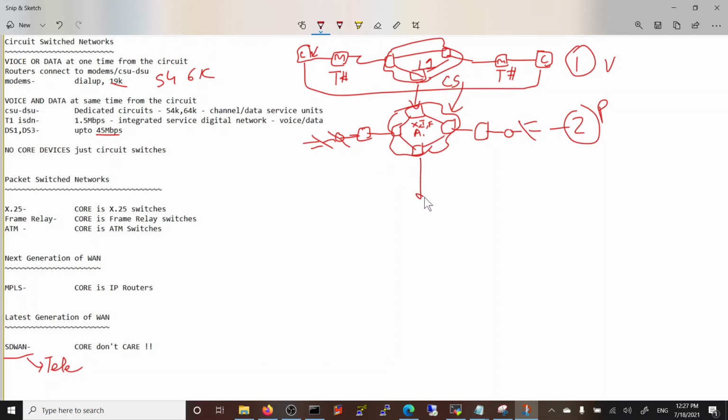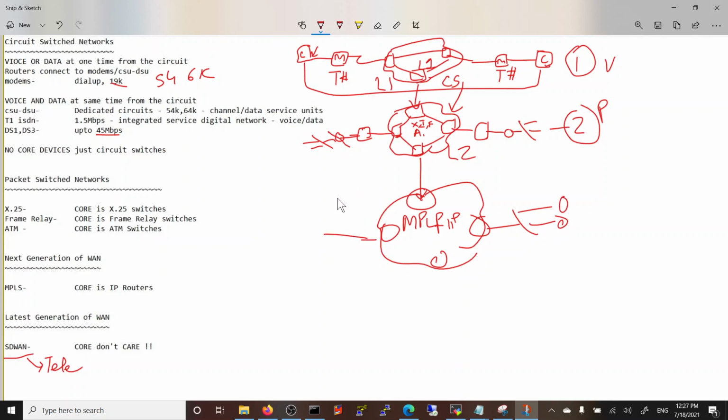Now from this, you go to MPLS. This MPLS network is IP-based. And MPLS IP basically means, instead of these L2 level switches and these L1 level switches, now you've got a network that's got routers in your core that's going to provide data connectivity services to your customer networks. So you've got customers connecting and you're doing customer segmentation, or keeping the customer traffic separate, on these PE devices, provider edge devices. And that provider edge gives you the capabilities of VRFs, VPN routing and forwarding. And back here, you've got VLANs that come into a specific VRF, customer one, customer two, coming into a different VRF and so on and so forth.